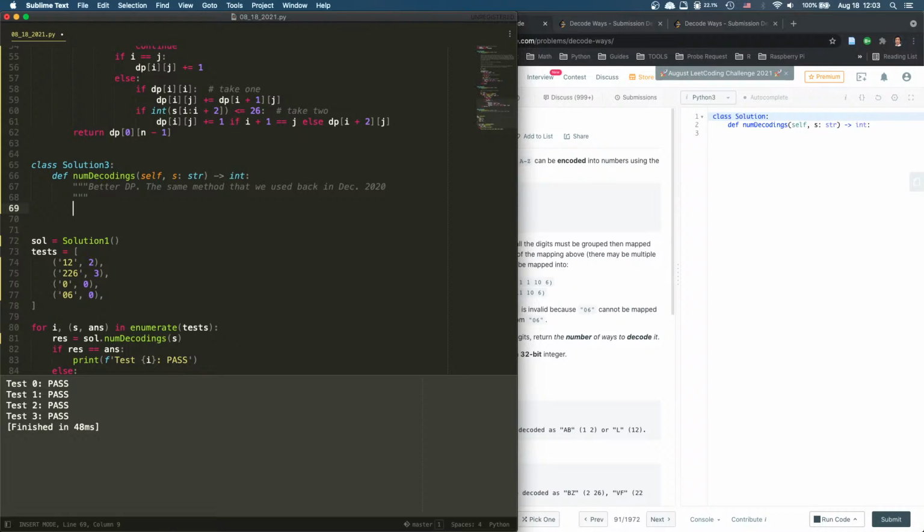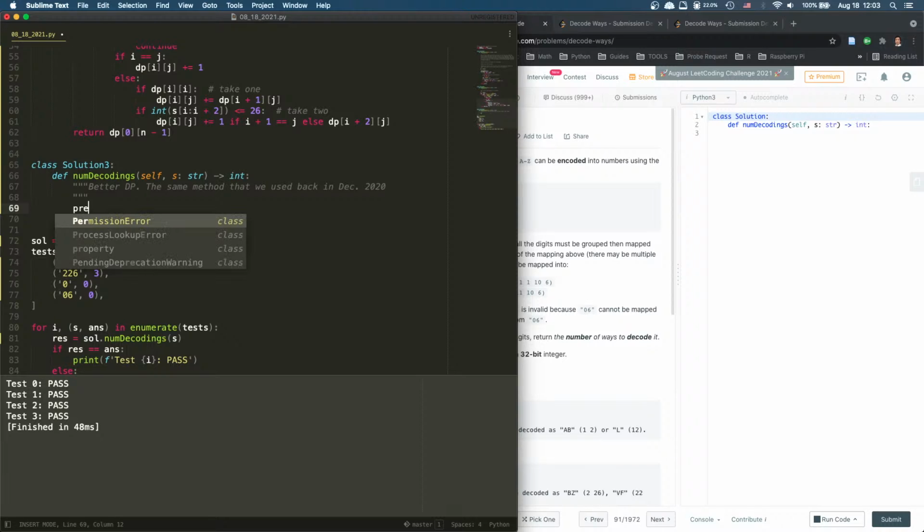We take i by itself, and then we do i minus 1, wherever from start to i minus 1. So we just go all the way to the end. At any i, dp[i] will equal the total number of ways we can decode in this. So we have dp[i], dp[i minus 1], right?